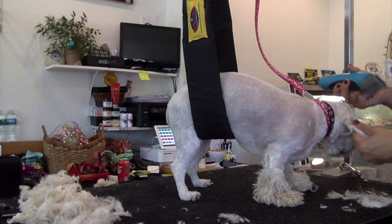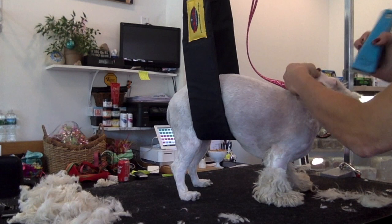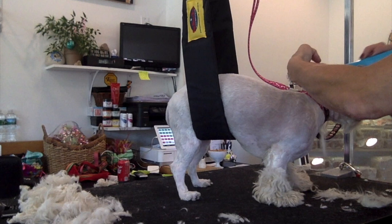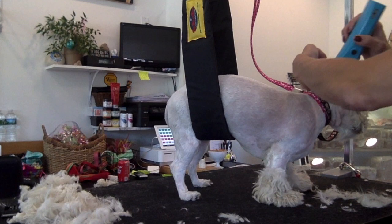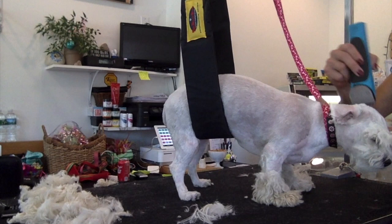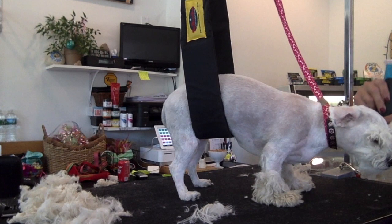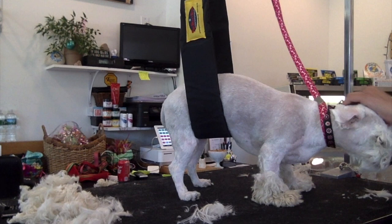So, when the owner comes, what do you think some of the things I am going to talk to him about now that I've had to shave him? One, heat stroke. Because it's August, I have to warn the client, and he's going to sign off that we had this consultation, that now Baily is at a higher risk of heat stroke and at a higher risk of sunburn, that I'm going to give him advice on what signs of heat stroke to look for. I'm going to recommend to keep him inside until he gets some coat back. I don't think he's really much of an outside dog. He's dirty, but doesn't look like he's been doing any hiking.